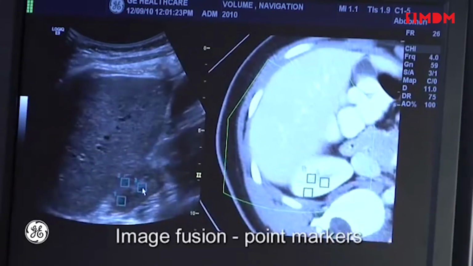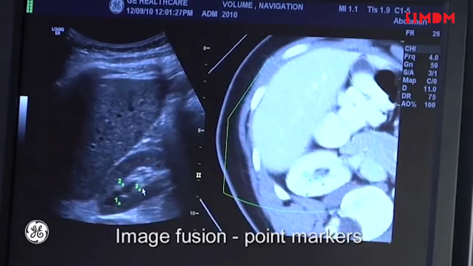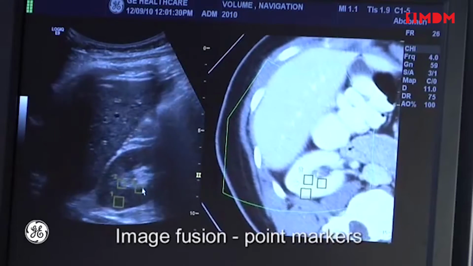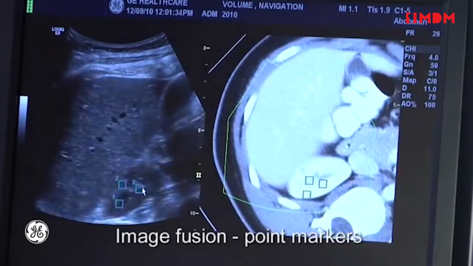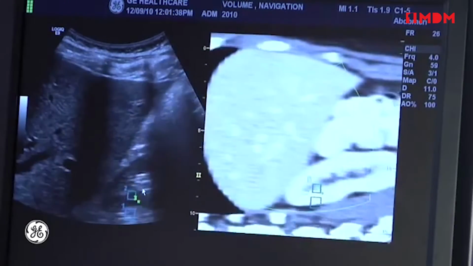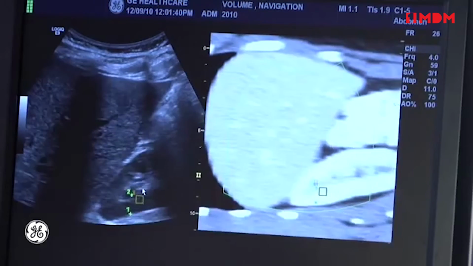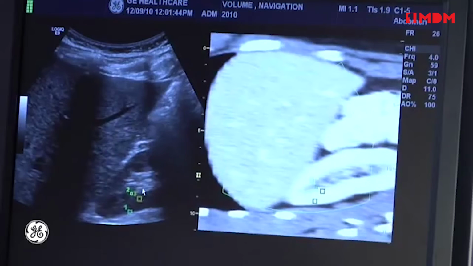As I scan away, the boxes get large. As I scan closer to them again, they become crosshairs. And as I scan the other way, the boxes change color and become large again. This way I can keep track of each of my GPS markers. I can also now change the orientation of my transducer, and it's going to show me that same location in the opposite orientation just by following it until it becomes a crosshair.